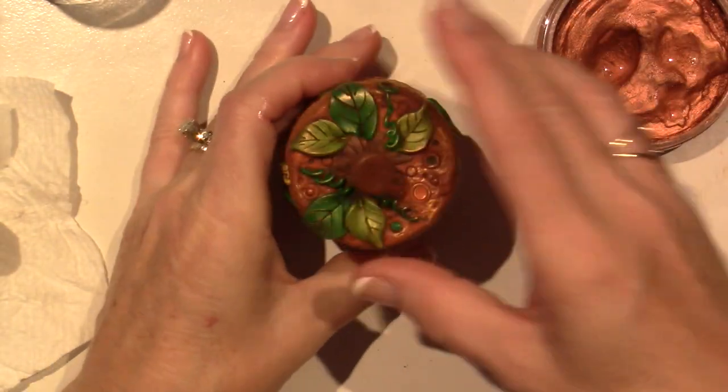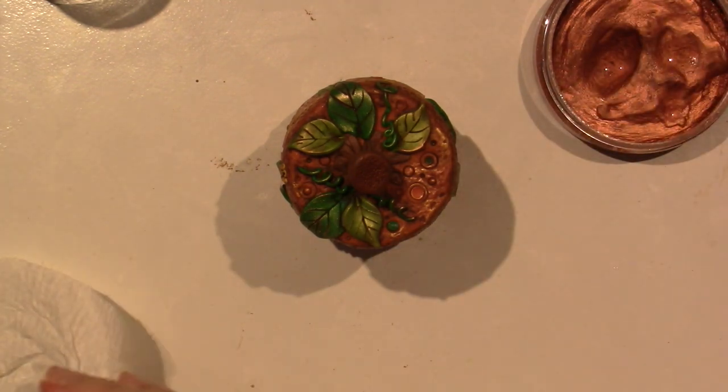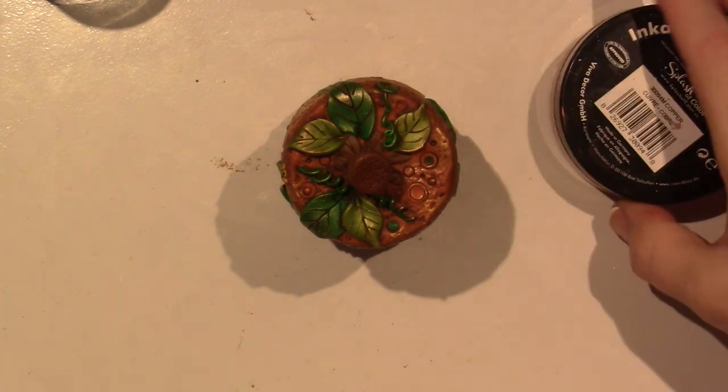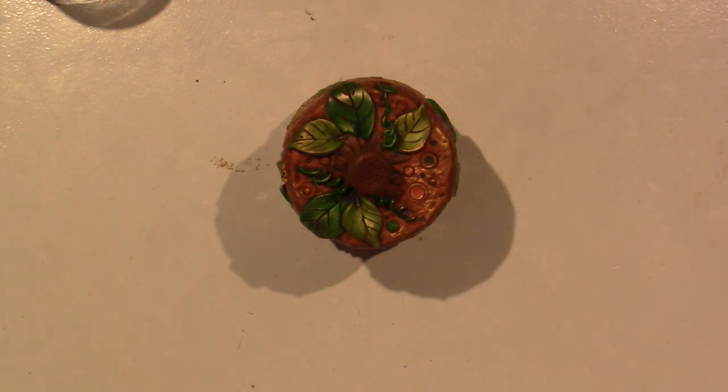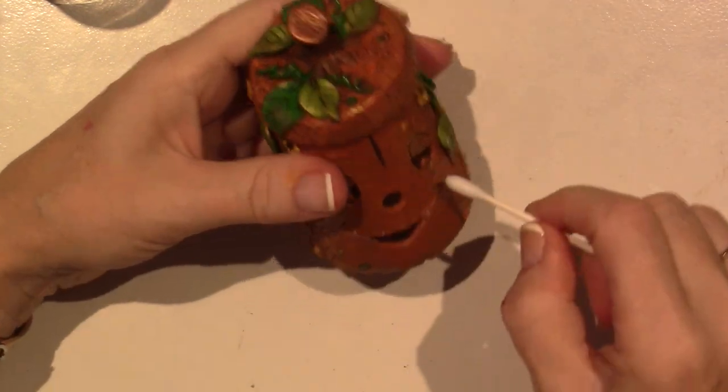Super cute. I'm going to clean it a little bit more where the light shines through, but also probably going to spray it with matte varnish. I just have a Krylon matte spray. So I think I'll take these all outside and just give them a spray. And that way it'll just seal everything on there that we've put on there, so when it's handled over time, it should last longer. But let me just clean out her eyes real quick, and that's it. And I'm going to put her light on.